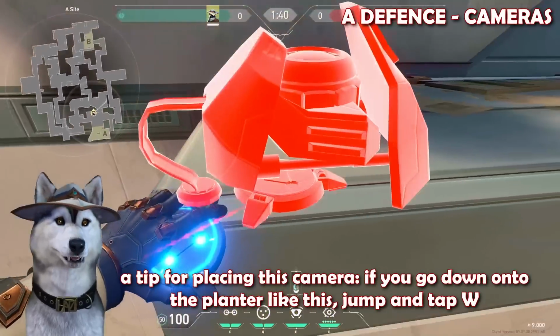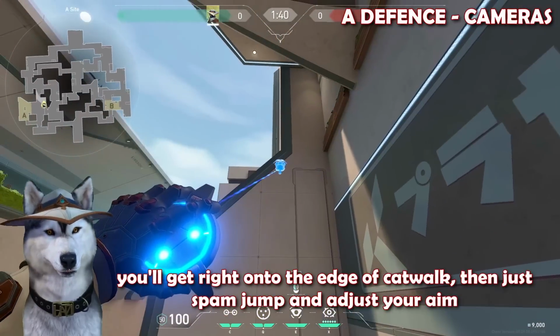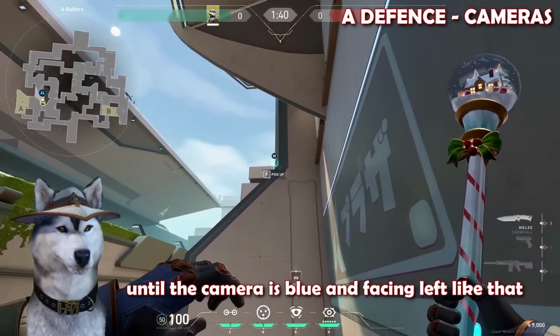A tip for placing this camera: if you go down onto the planter like this, jump and tap W, you get right onto the edge of catwalk, then just spam jump and adjust your aim until the camera is blue and facing left like that.